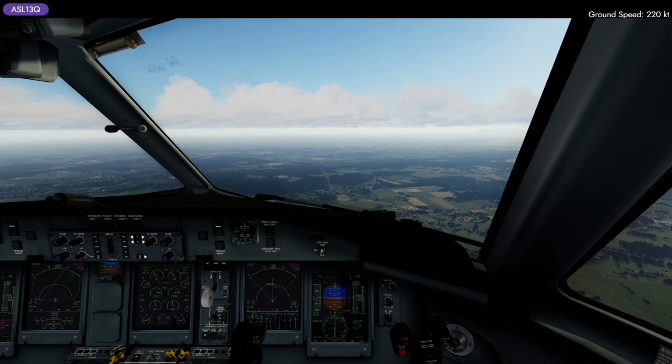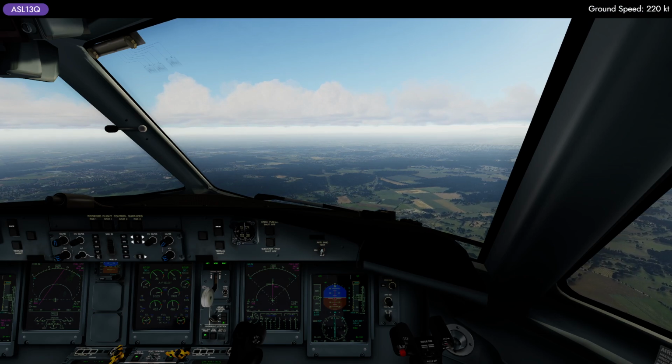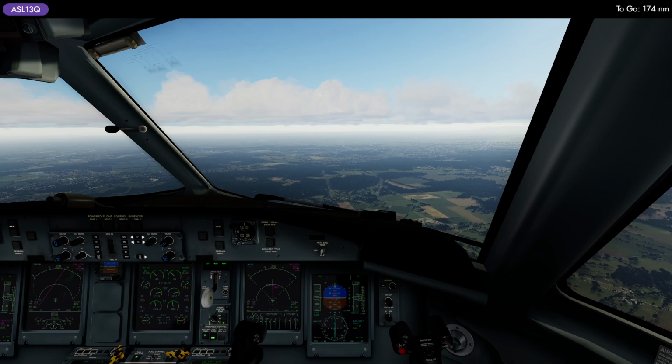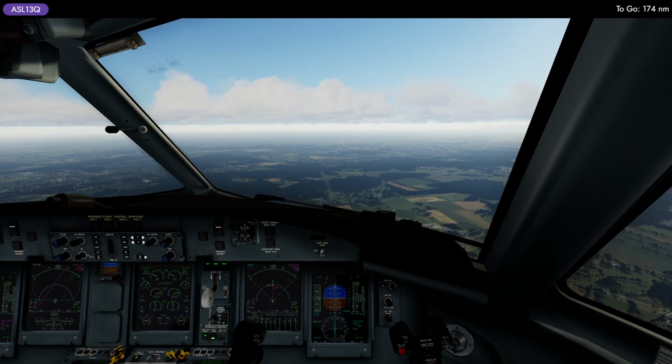Set. Extend flaps to 5 degrees. And we can actually keep our speed around 180.